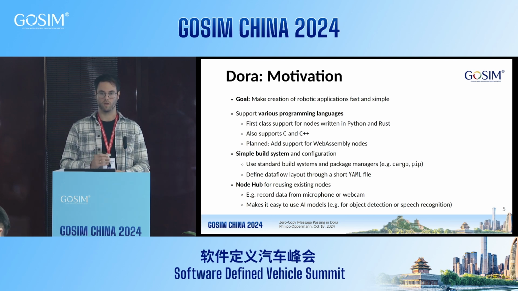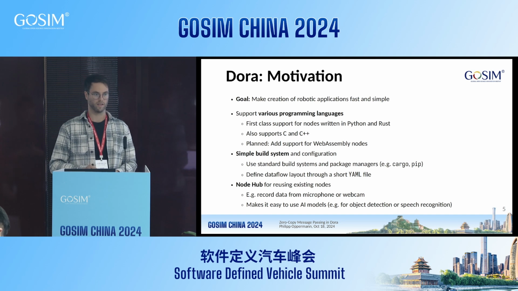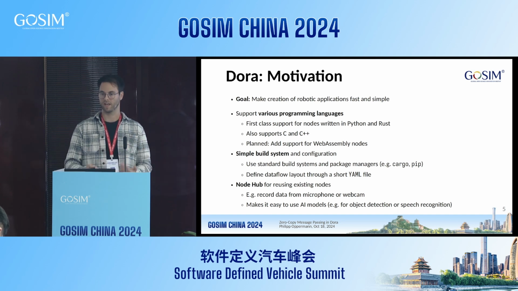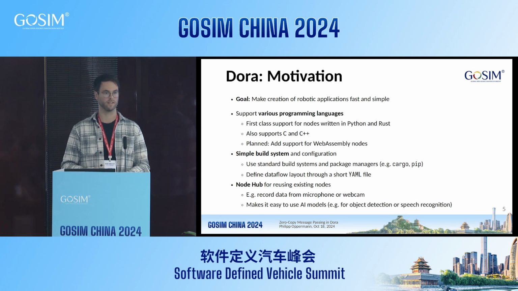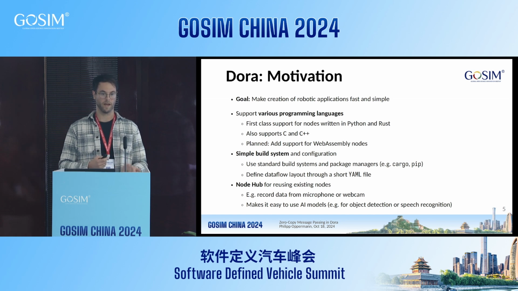And one ongoing project is that we have a node hub, a collection of common nodes, for example, for recording data from a microphone or webcam, or for some AI models that are commonly used, for example, some YOLO object detection model or something. So again, to get you started quickly, and then you can fine tune later if you like.